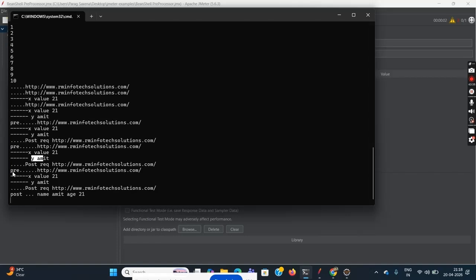Okay. So pre is called here, then it has set this value, and again in the post it is calling the data which I have added, and now it is getting name and age.